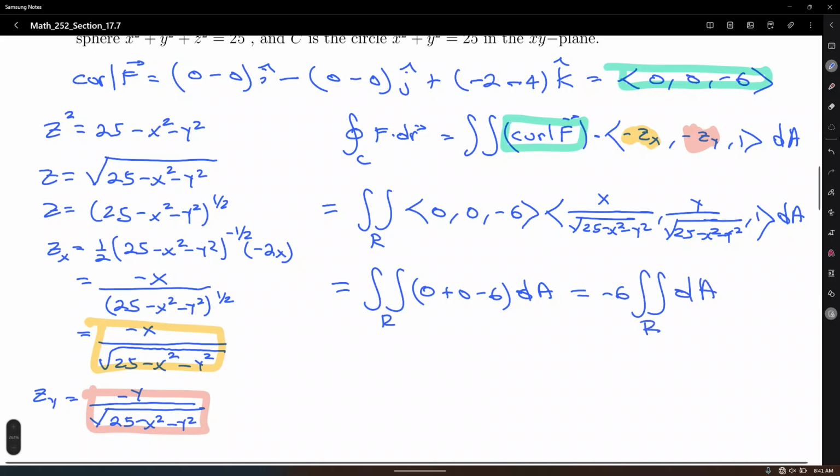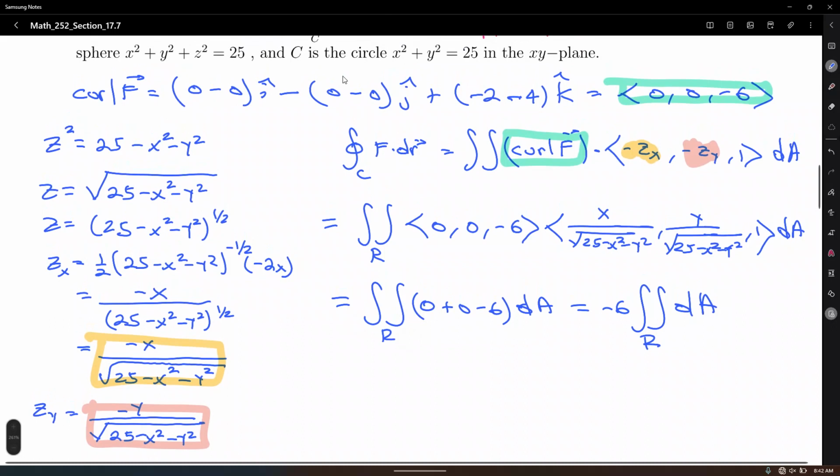Any ideas how to iterate or set up the double integral and evaluate it? What would you do at this point? Polar? Do we really need to do polar coordinates? Okay, polar. Well, what would be the setting? Well, the bounds for polar coordinates if we were to do that? 0 to 5. And then the angle 0 to pi. But do we really need the double integral?